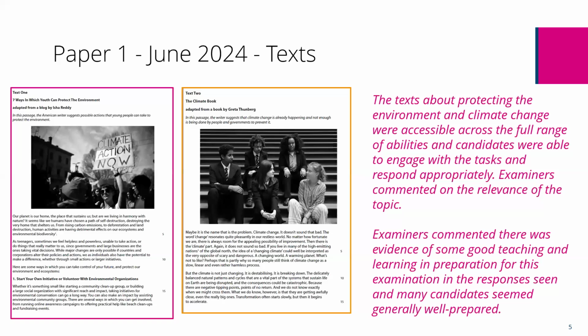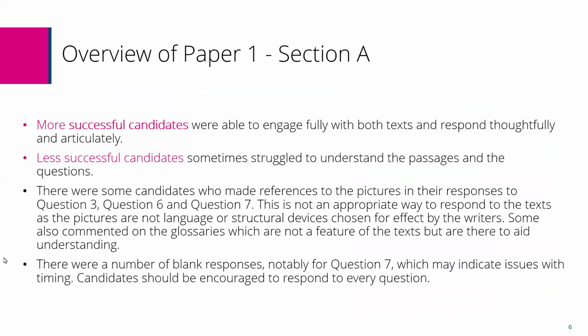So a quick overview of section A. Again, this is from the examiner report, page 3. We've got a couple of slides here. There are many useful comments here, but obviously there are lots more tips and overview in the full examiner report. So the reading section, as we know, for this paper, section A, has 7 questions. We will be looking at questions in turn later on in the presentation. So this is very much an overview.